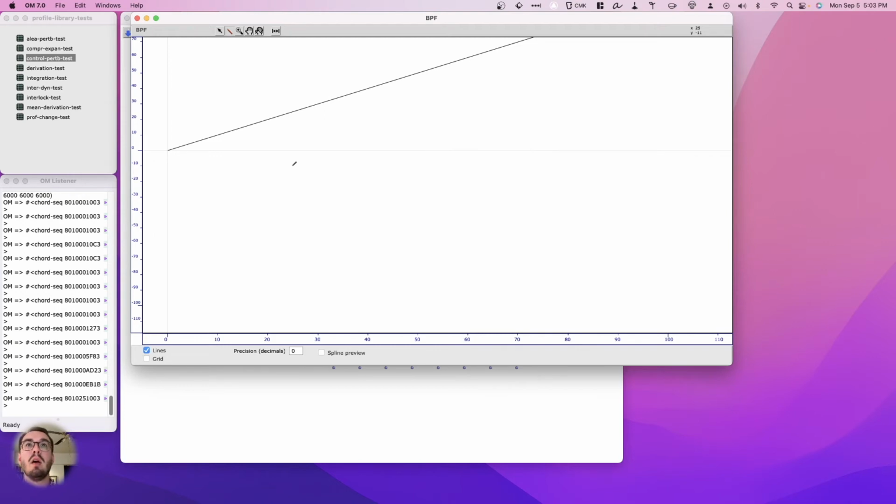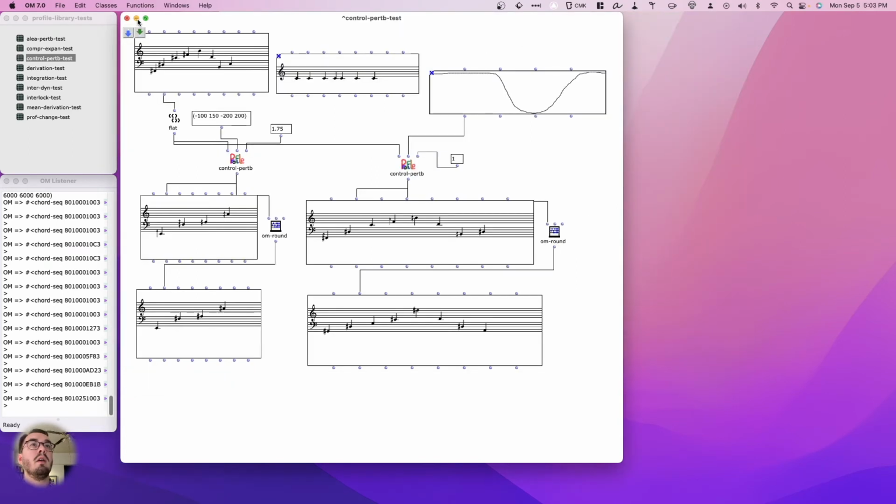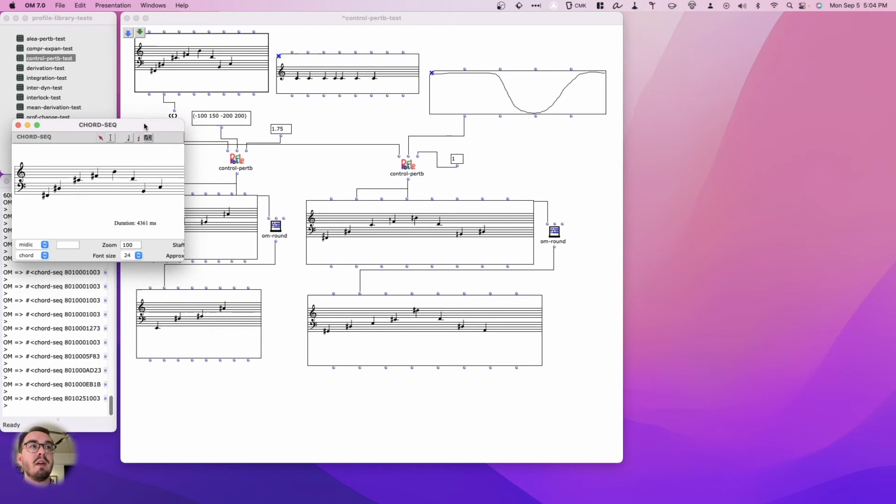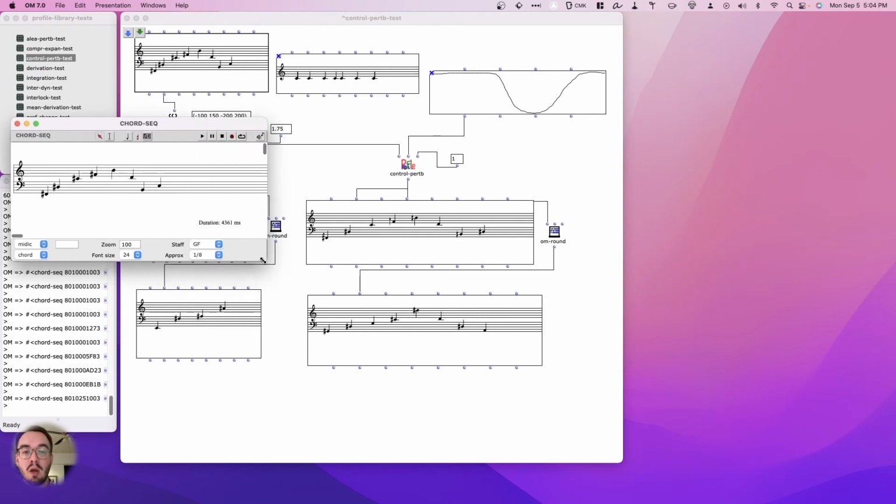There we go. If we were to specify a curve where we stay very close to 0 for most of the time, but then have a dramatic downward trajectory before returning, we could see the effect that will have is that most of the pitch material that's specified here in this chord sequence box will align pretty nicely until we get to somewhere, maybe 3/5 of the middle into our material, and those pitches will be transposed downward somewhat significantly.